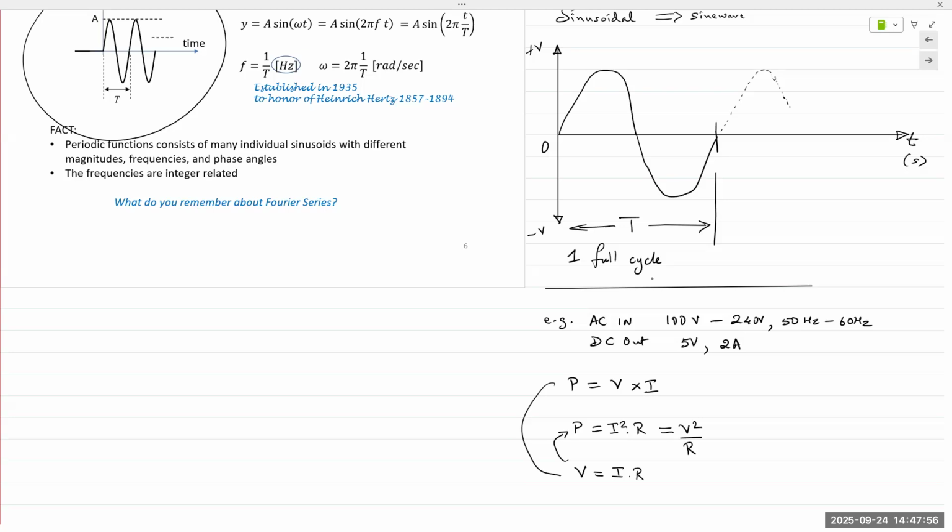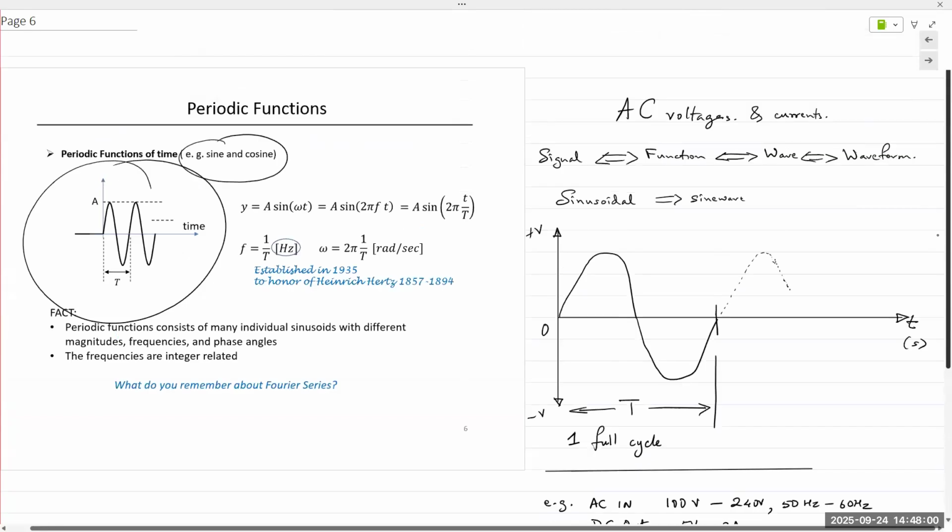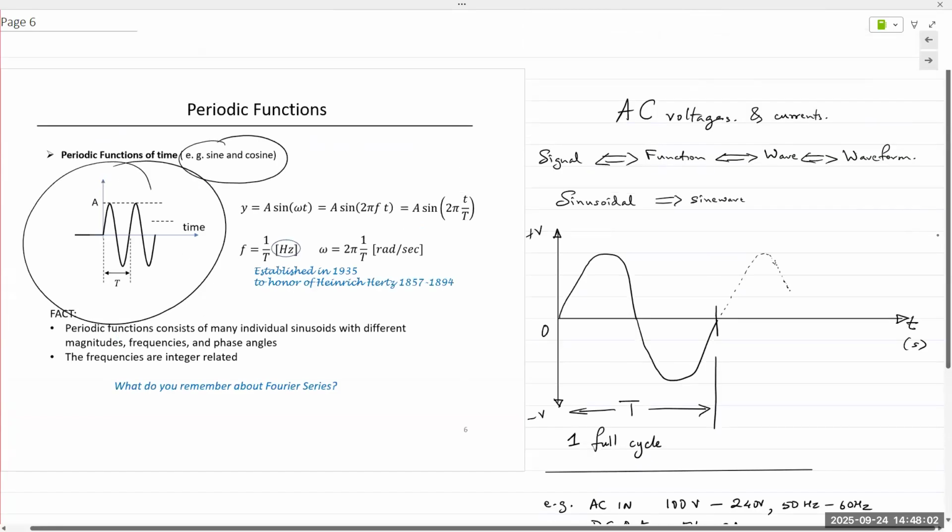Okay, coming back to our topic under discussion. So we had this time period of this waveform. It's 60 seconds. Now, what does it mean? Well, one full cycle, meaning it starts from 0, goes to a positive peak, comes to 0, goes to negative, comes back up to 0. That's one full cycle. It is also defined as the time period of our waveform.